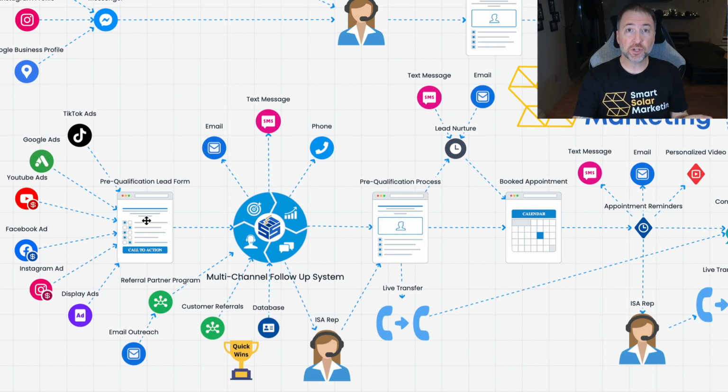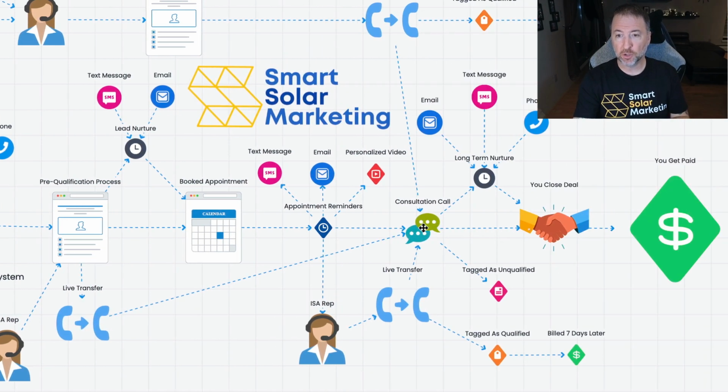Again, we want to answer the questions: are they a home buyer, electric bill, credit score, buying time frame, etc. And then we put them through to our multi-channel follow-up system, where we send them emails, text messages, voicemails, etc. And then again, if it looks like they're a qualified person, then our rep is going to chat with them. They are going to verify all of the questions that they already asked and answered on the form. And then if they are a good lead and they're qualified, again, it's the same process. We do a live transfer to you if you are available and if they are available at that time.